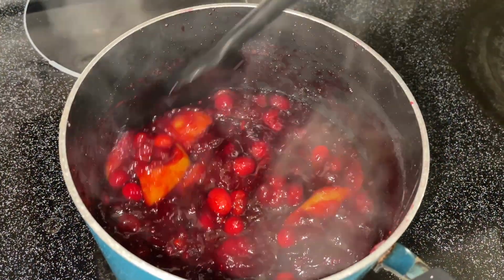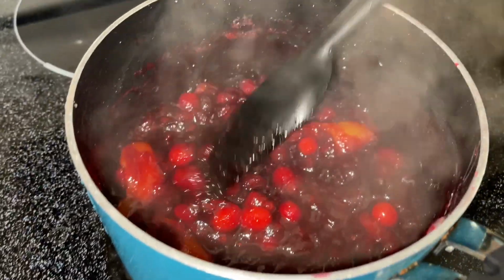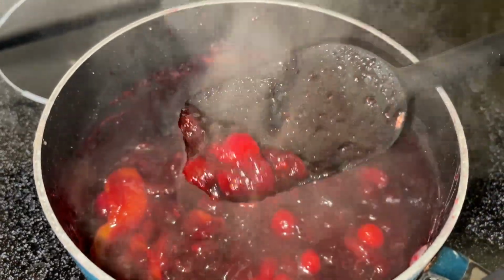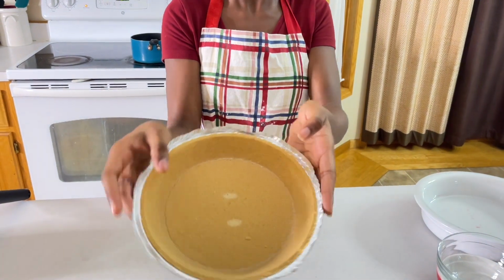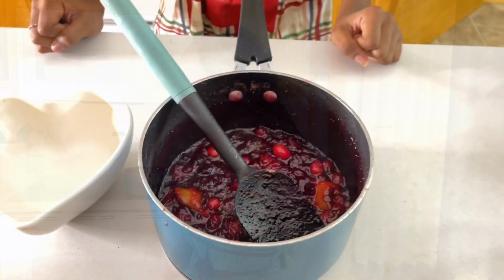Alright guys, after 10 minutes, this is what it should look like. This is the consistency you're going for. So, let's go to the next step. I'm sorry guys, I forgot to tell you I didn't have time to bake a crust, so here we have my favorite pre-made pie crust. But anyway, let's set that aside and get to the cranberries. You're probably wondering, where are those?